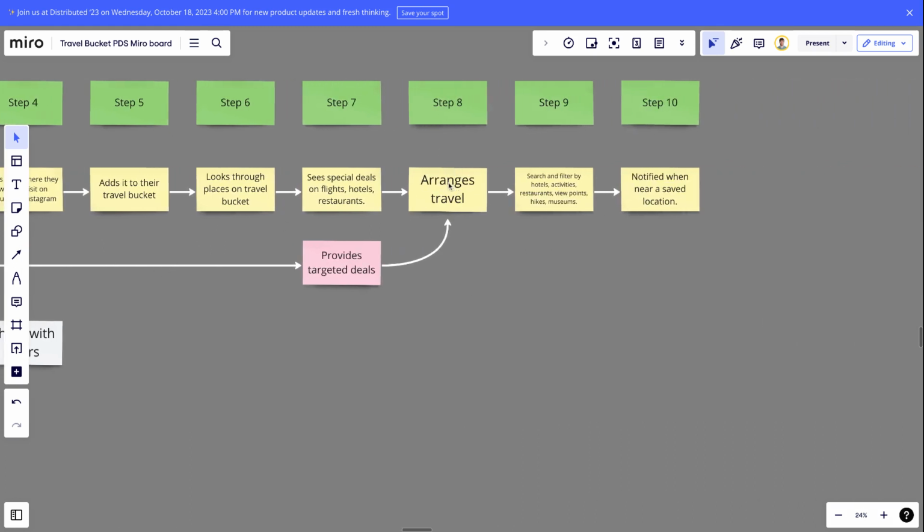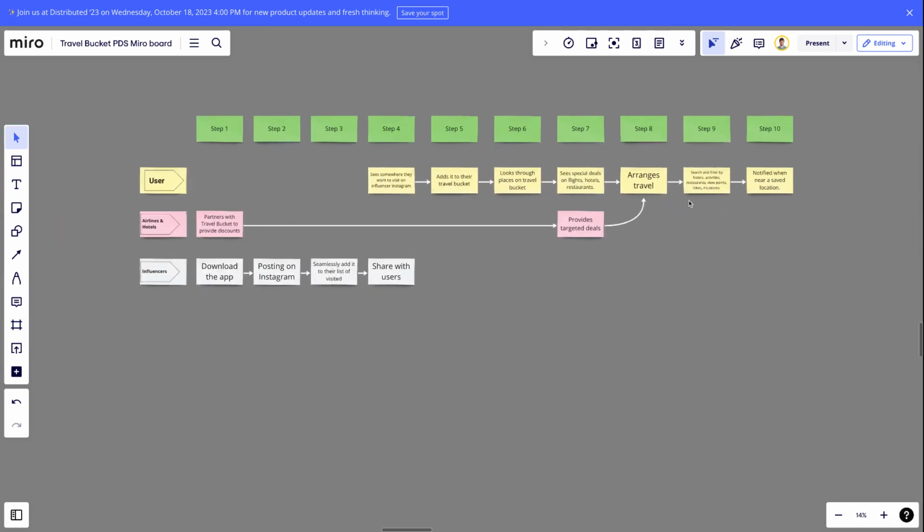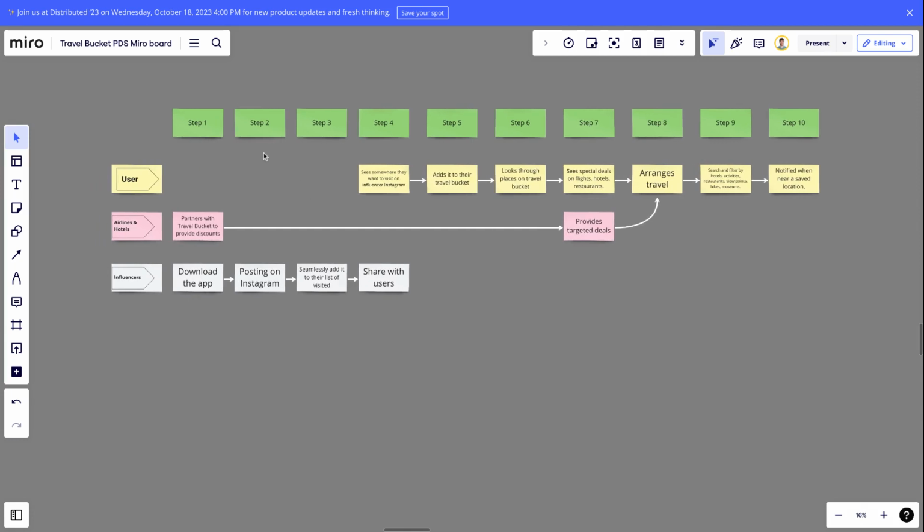The user then arranges to travel there, and they can search through their Travel Bucket by hotels, activities, restaurants, viewpoints, hikes, museums, whatever else they might want to visit when they're there that have been recommended by that same influencer who showed them the place in the first place. And then they'll be notified when they're near one of those saved locations as well. So that is essentially our new flow, step by step.